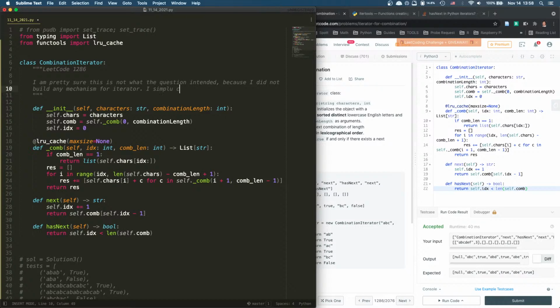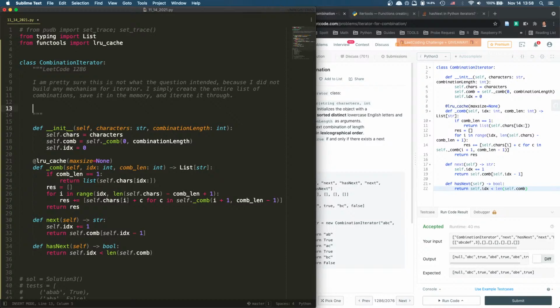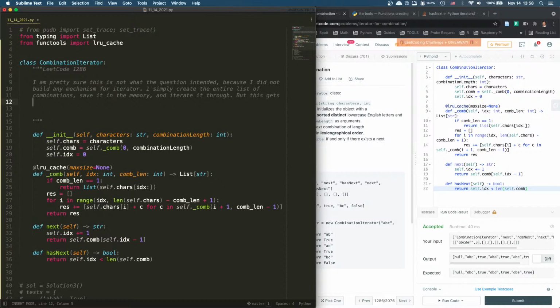I simply created the entire list of combinations, saved it in memory, and produce it and iterate through it. But this gets the job done, right?